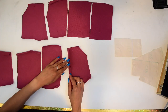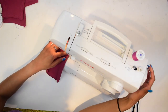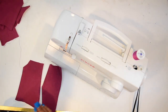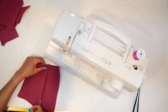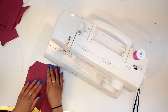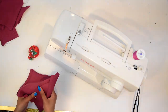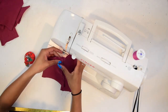Now to sew it all together: for the top piece, I folded the one inch seam allowance in half, ironed it, and sewed it down on each individual piece. After that, we're going to take all of those sewn pieces and attach them together — overlap the half-inch seam allowance and stitch in the ditch. Stitching in the ditch just means that you stitch along the stitch lines that you've already stitched previously.